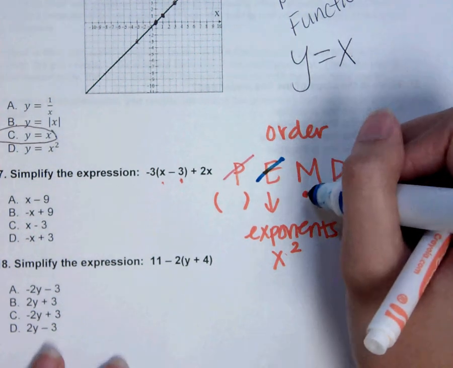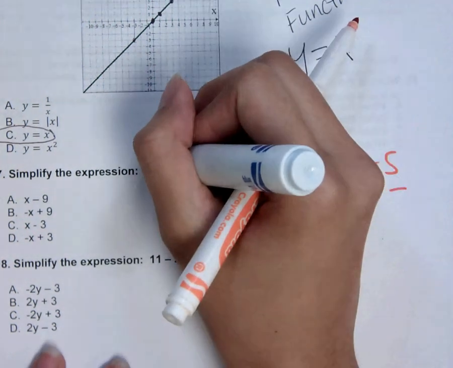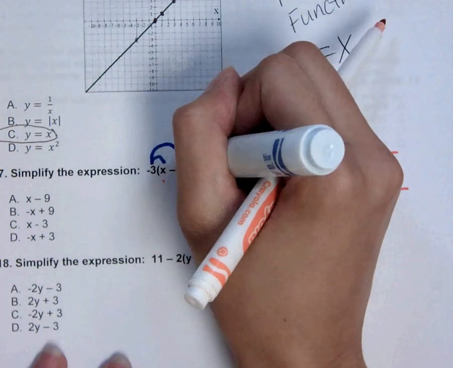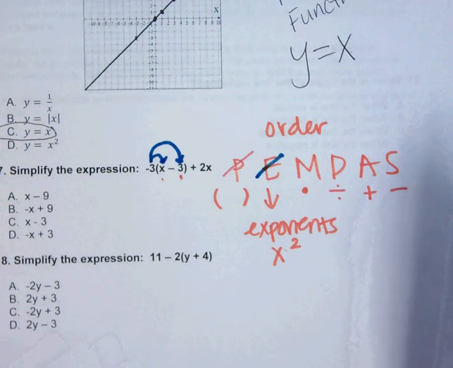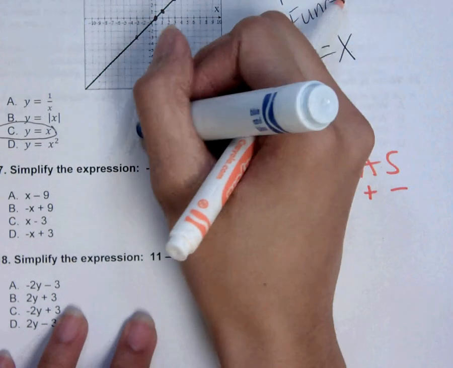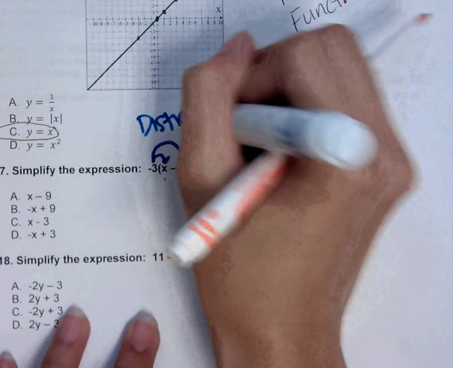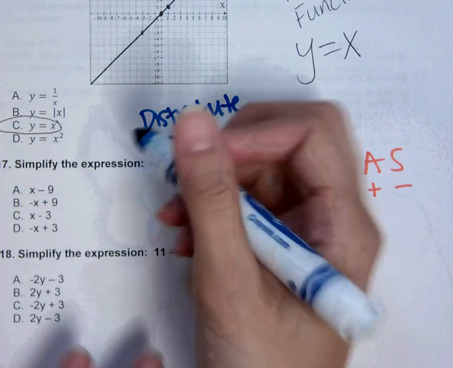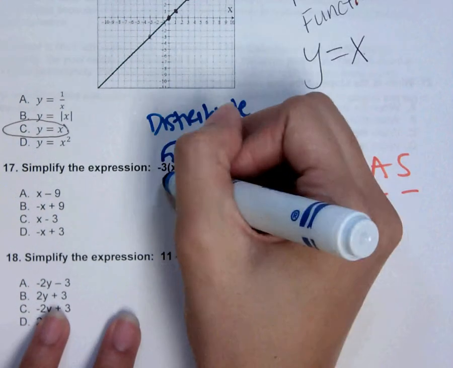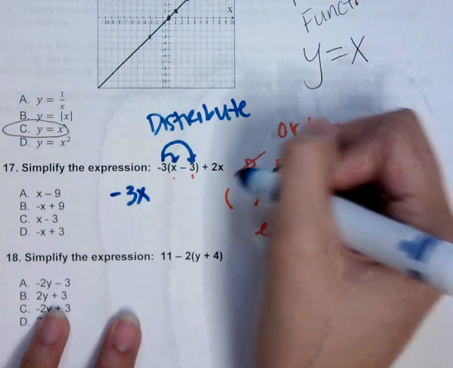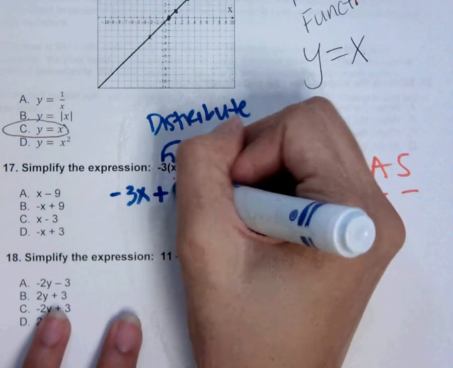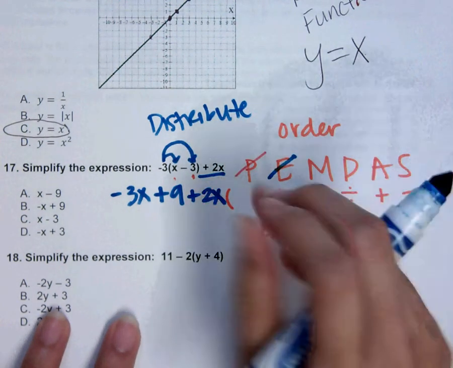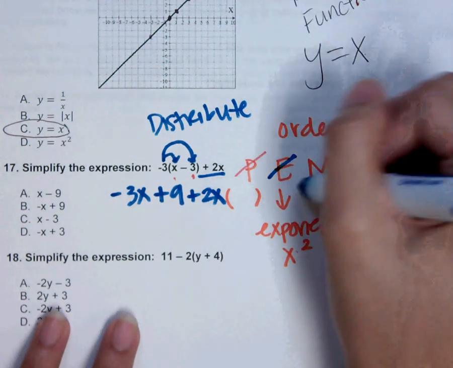Okay? And then there's multiplication. When you've watched the algebraic expression, this multiplication, this distributive property is also called multiplication. It's also considered multiplication. So we're going to distribute, so I'm going to write the word distribute, and so that means we're going to give this negative 3 to each letter and each number inside that parentheses. So negative 3 times x gives me negative 3x. Negative 3 times negative 3 gives me positive 9. And then I'm just going to rewrite what's left. Plus 2x. Sorry, it's all over the place. Okay, so I'm done with multiplication.